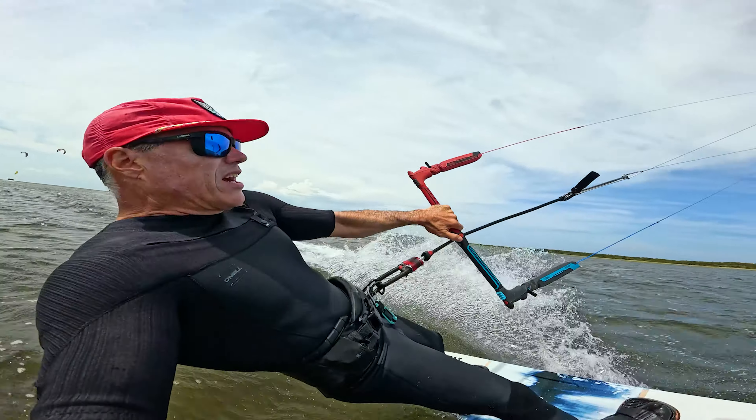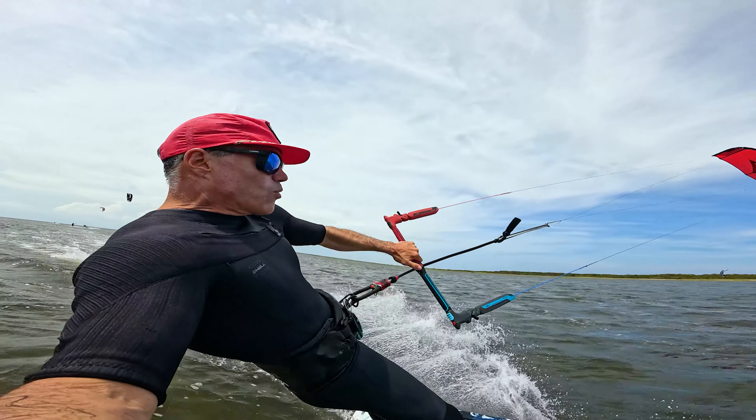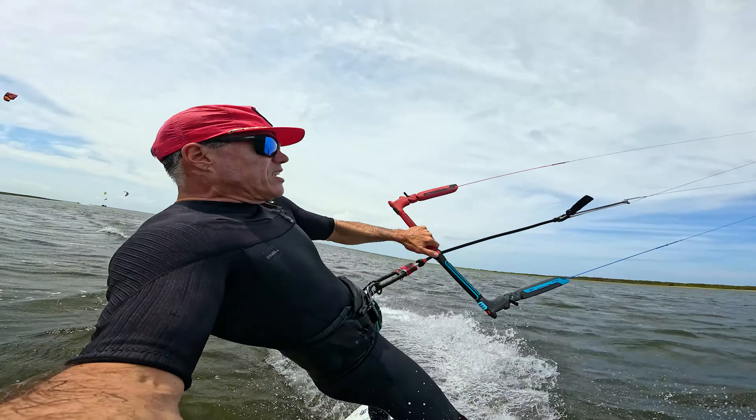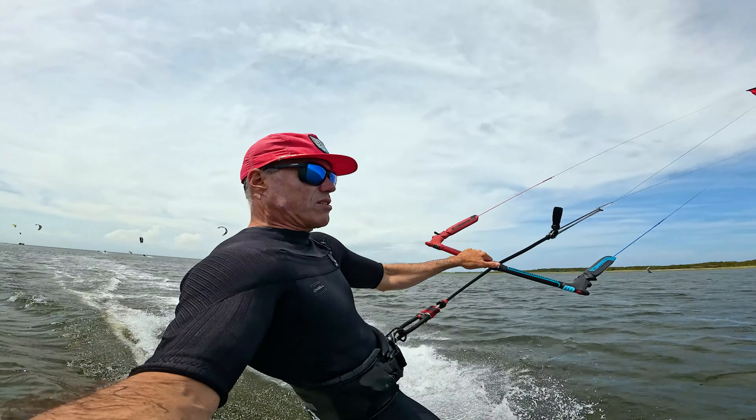With the direct bridle connection it gives you a very good positive feel, so you can steer it with one hand. When we were teaching our friend Devin — he was crashing and rolling — this thing just worked quite easily. This is kind of the do-everything kite in the Nash range. I have a couple more specific, hot, super-rip-off-the-water jumping kites, but for most people out there, this is going to be the one.